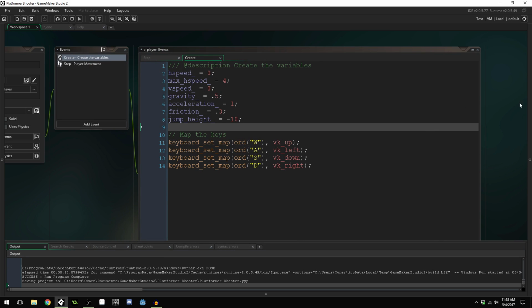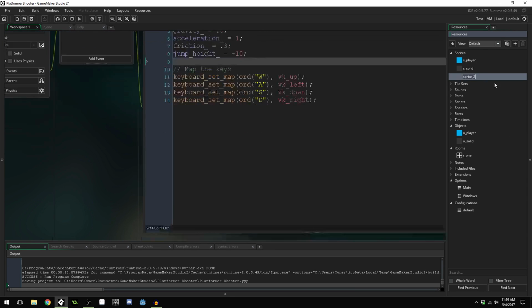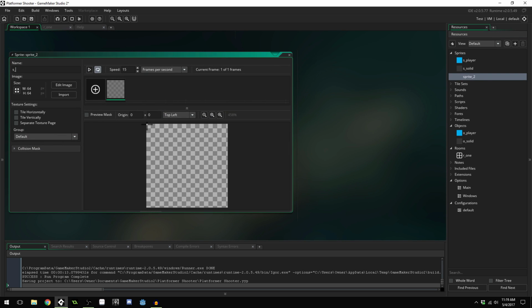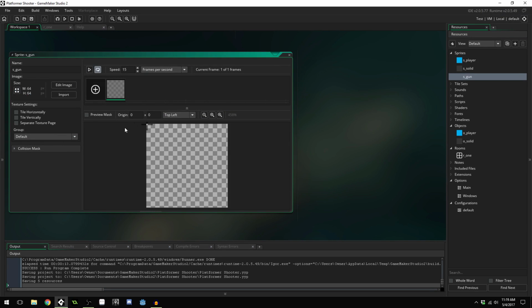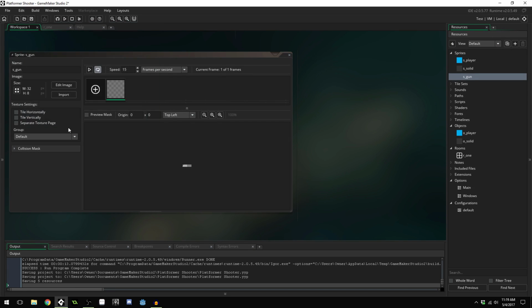Finally, the next step we're going to take, and this is the last one that we're going to do in this video, is we're going to make our gun, and we're going to make it follow the player to an extent. So let's create a new sprite. We'll name this s_gun, and I'm going to set its width and height here. For the width, I'm going to set it to 32, and you need to make sure and unclick maintain aspect ratio right here. But for the height, I'm going to set it to 8. Apply. And that will get us this kind of gun shape right here.